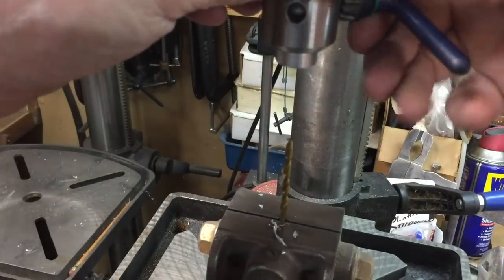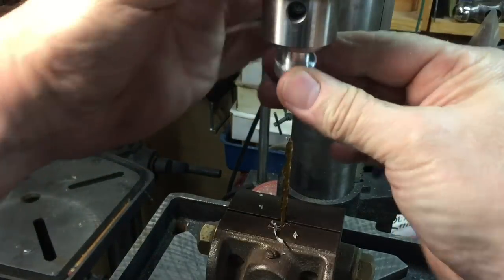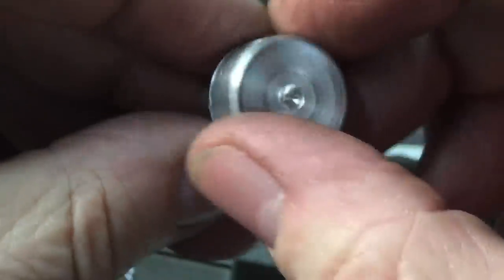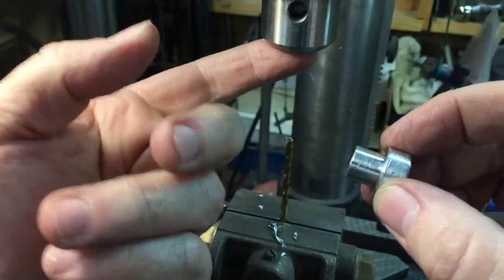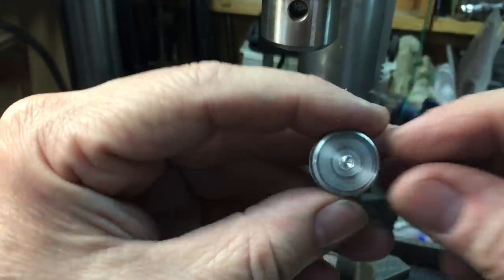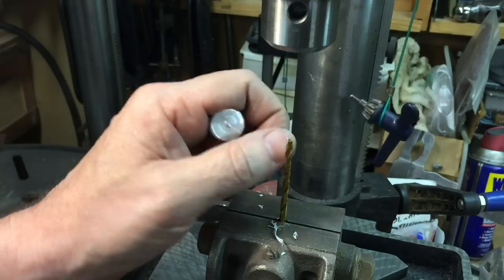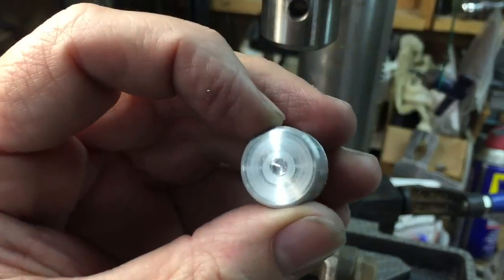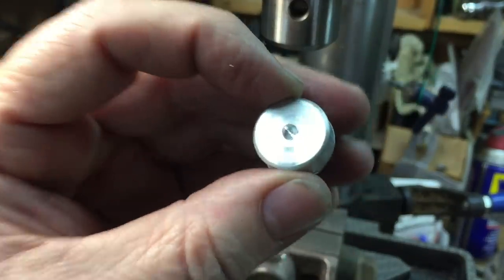Let's take a look at what it looks like - that's a perfectly centered hole. You can do this with thin stock or anything that'll fit in your drill press to get a centered hole. If you notice the drill bit might wobble a little bit as it's going in - that's because it's finding the center, and it'll always give you a perfectly centered hole. Good little tip to remember. In closing, I hope you enjoyed today's episode. Thanks very much for tuning in, make sure you check out Jesse's channel and see if there's any tools you might be looking for. Take care now, have a nice day!